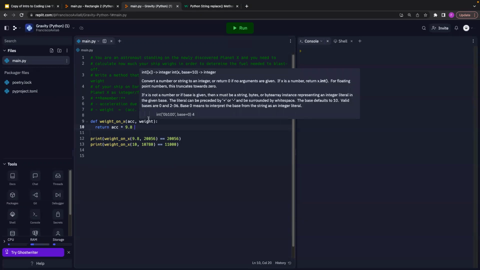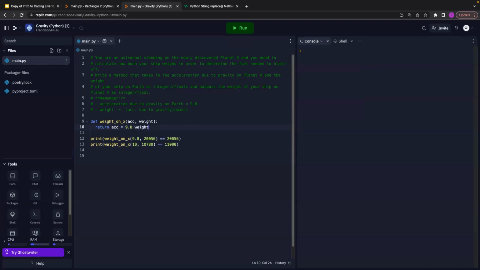Just weight. Weight equals acceleration. Oh, I see. So you want weight equals acceleration.